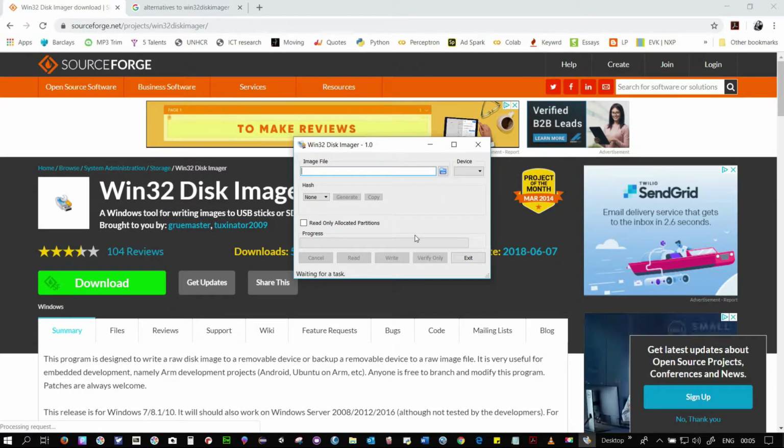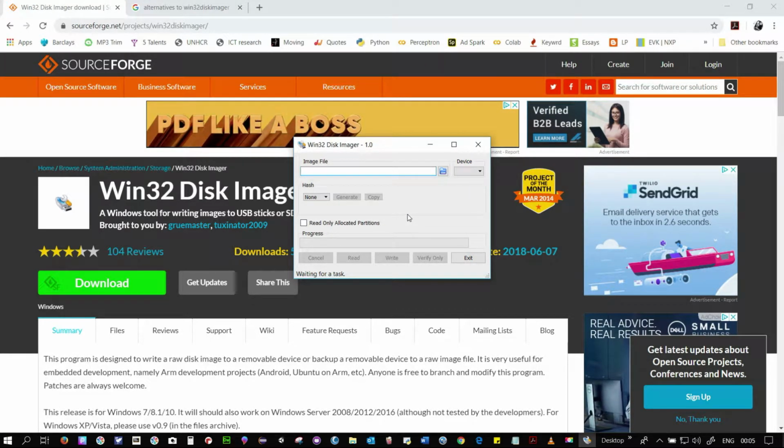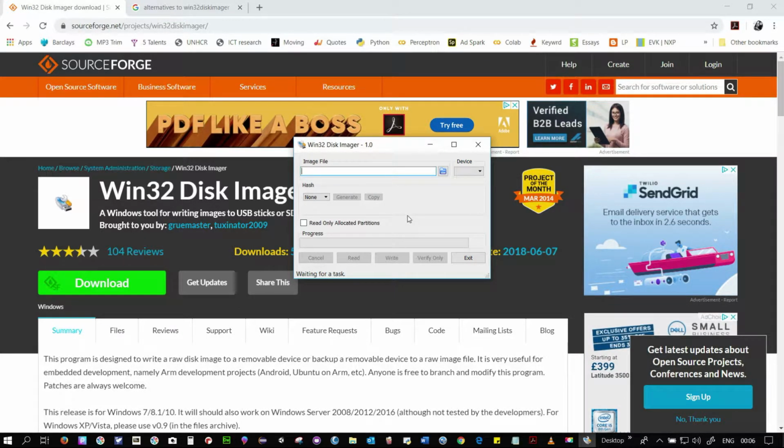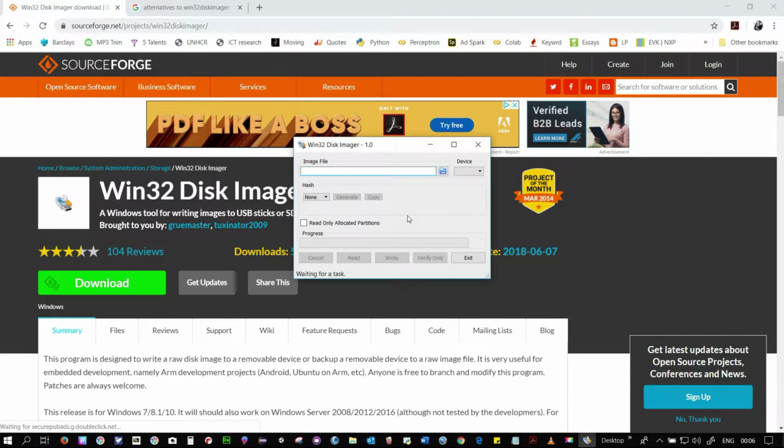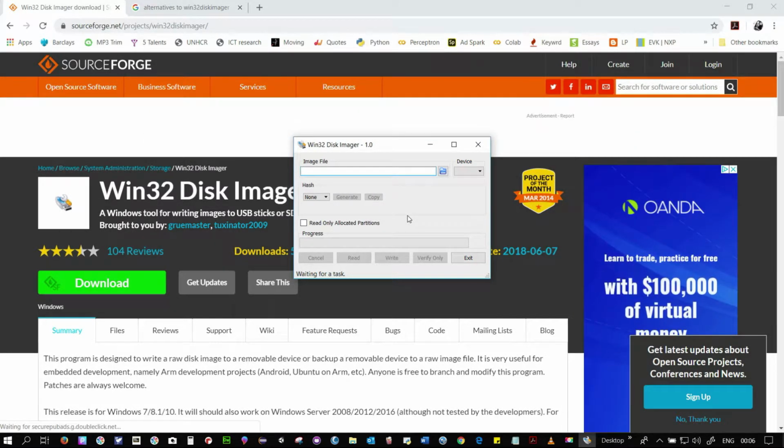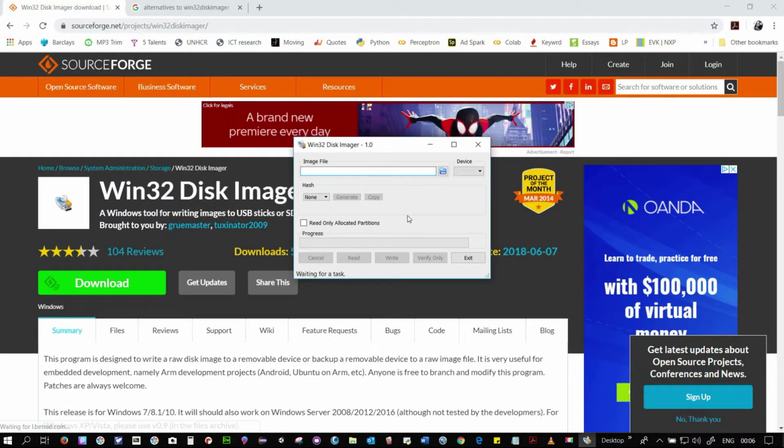It's quite a simple software, and there are two things that I'm going to look at in this case. The first thing is how to clone your information from your memory card, in case you're using a Raspberry Pi that uses an SD card, so you can actually back up the information on your SD card. Backup is a very important thing, and then how to restore that setup or your operating system onto your micro SD card. So we'll go straight to that.